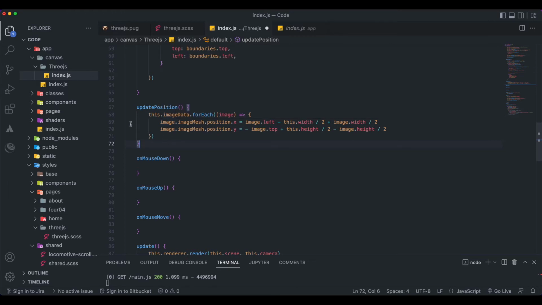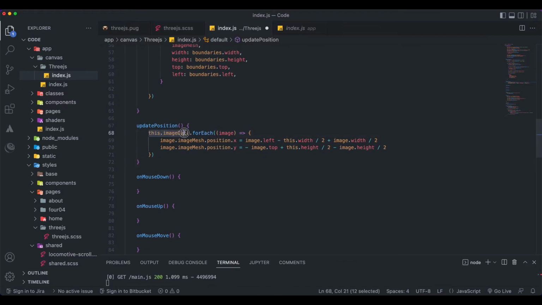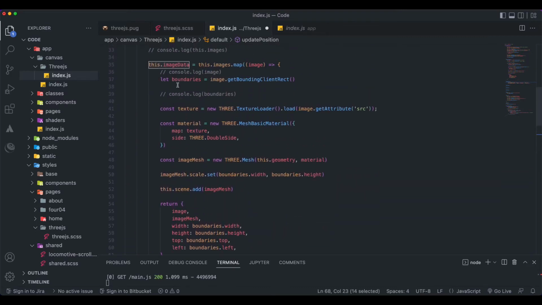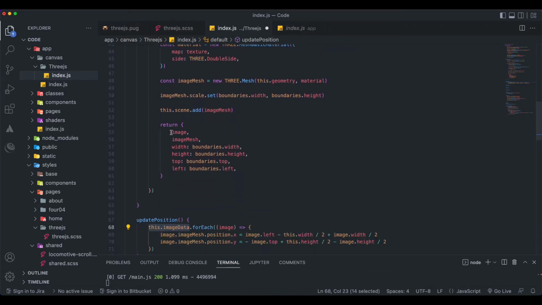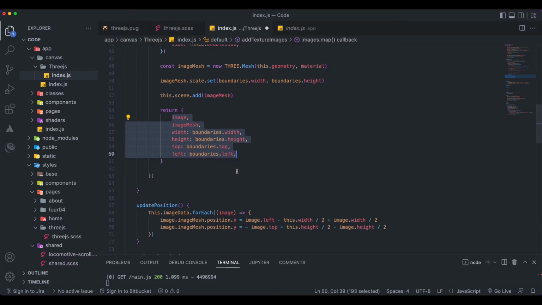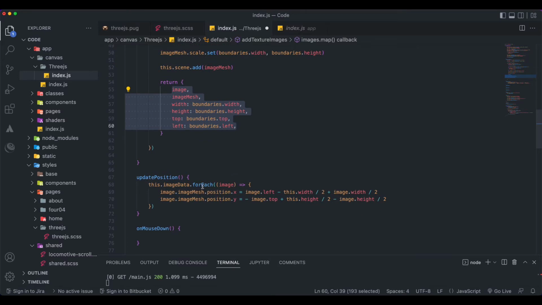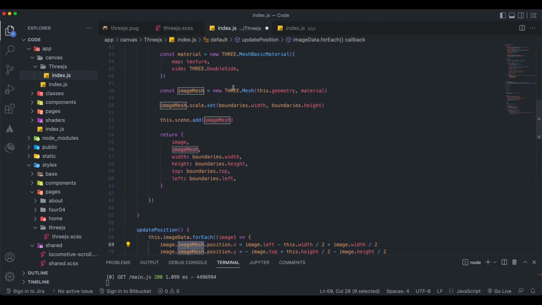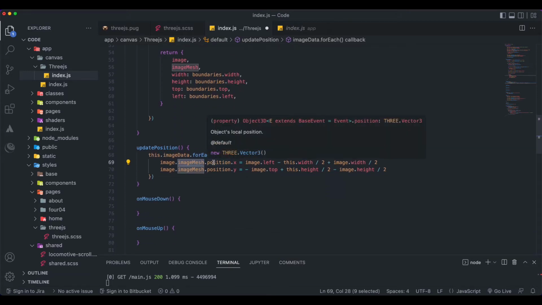Now this is something that we need to also talk a little bit about. For each of the image data that I got from this map function, remember, it's returning all this information for each of those images. I will be looping through them, and then for the image mesh, which was our object where we are mapping our textures, I'm going to position those meshes correctly.